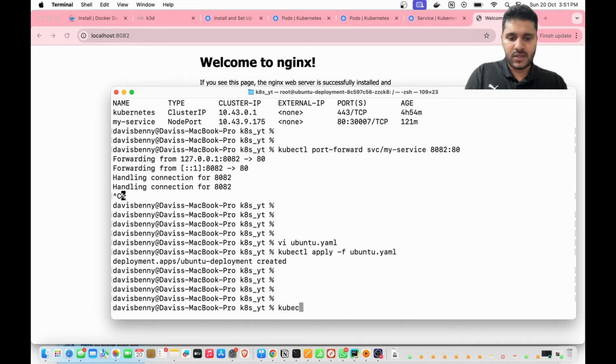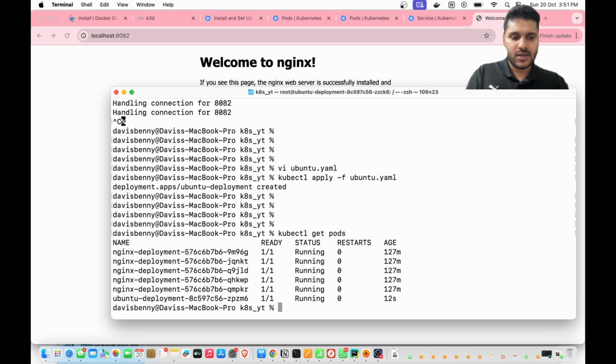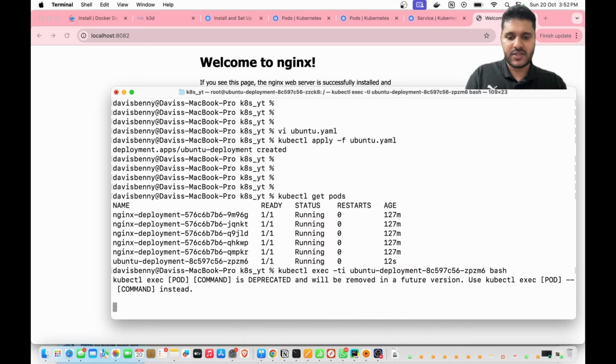Now let's get into the ubuntu pod. So you can see there is one ubuntu pod. So let's exec into it. So exec -ti ubuntu deployment, and let me bash into it.